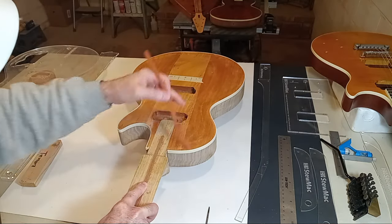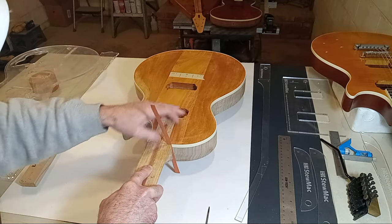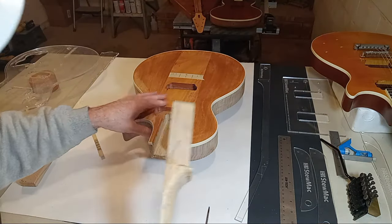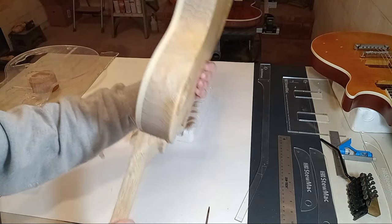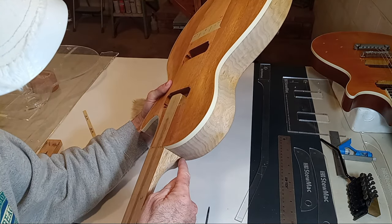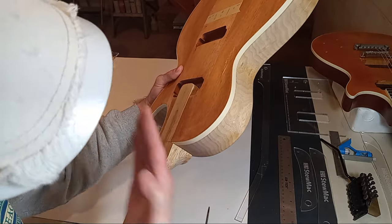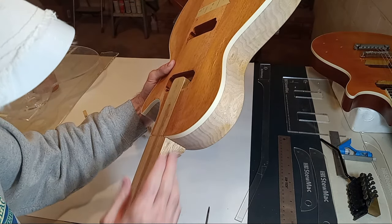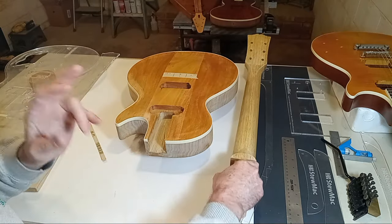You'd be surprised how quickly — one or two pulls — you're pulling straight up and getting that little bit of wood on there, and it'll just zip and fit perfectly into place. The cool thing about using that flexible sandpaper is if your body has a little bit of distortion to it, that sandpaper will follow that distortion and might sand your heel on a concave in order to meet a convex body.